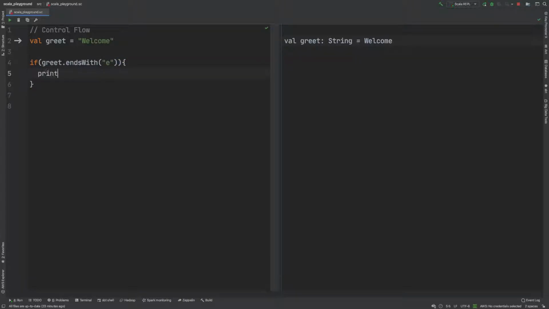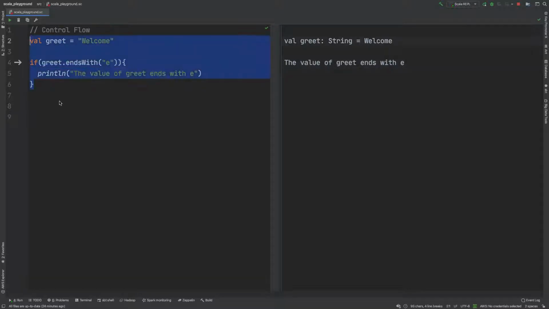We can see print line, we have greet ends... well, let's change this up. The value of greet ends with e. And so we should be able to see here when this evaluates, it should evaluate for us, because welcome ends with e. So welcome, does it end with e? This evaluates to true, and then that will print out our statement of our choice.